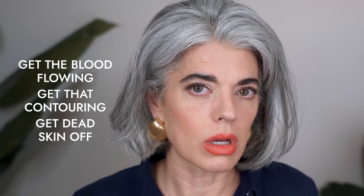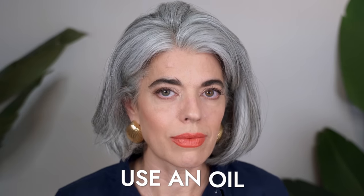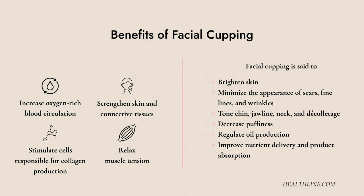So I'm going to start with facial cupping. This is something I offered in my treatment room when I was seeing clients and they loved it. I've always been into more of an Eastern philosophy — whether it's Ayurvedic, acupuncture, all these really interesting things — and cupping is one of them. I have these glass cups in all different sizes. It's a really nice way to get that blood flow, get that contouring, pull that skin off the fascia. You can do this at home. You have to use an oil — it's not the same as body cupping. With body cupping you see those circles on public figures. With facial cupping, you're always constantly moving the cup; you never stay stagnant, because that's when you'd get bruising.